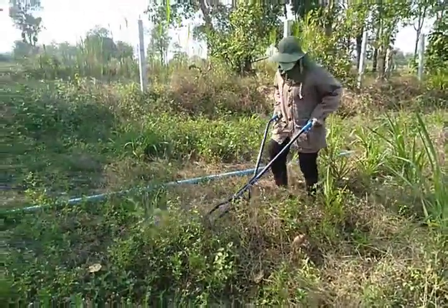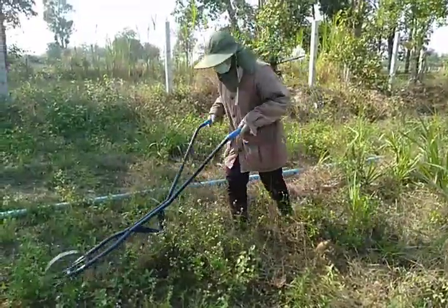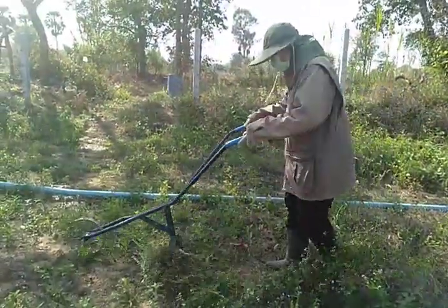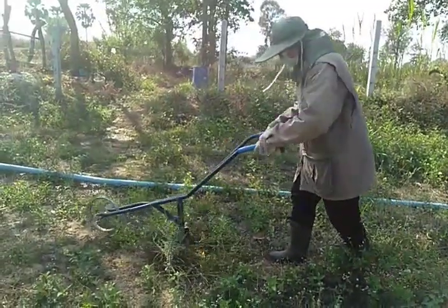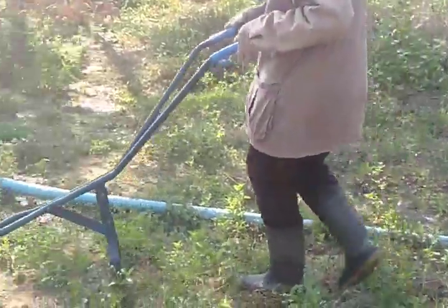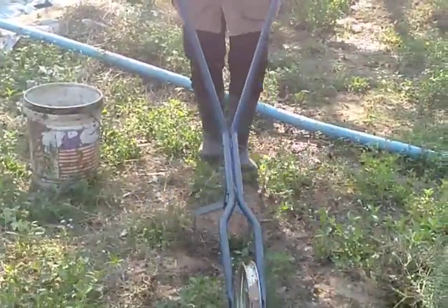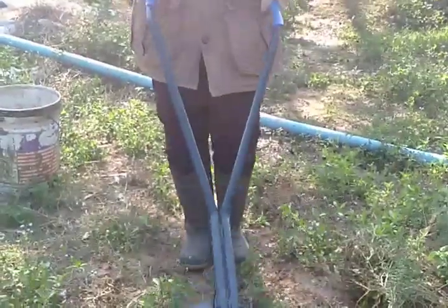Here you can see my wife doing it, so that even children can use this kind of a tool. But when the weed is very long, it is very hard and very difficult to remove. But you can see it is possible, no matter what. And what would normally take many hours is taking 5 minutes.